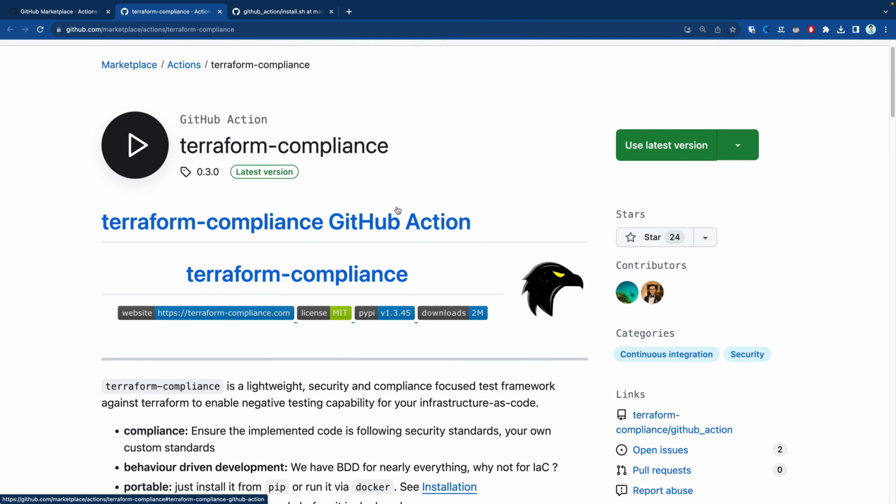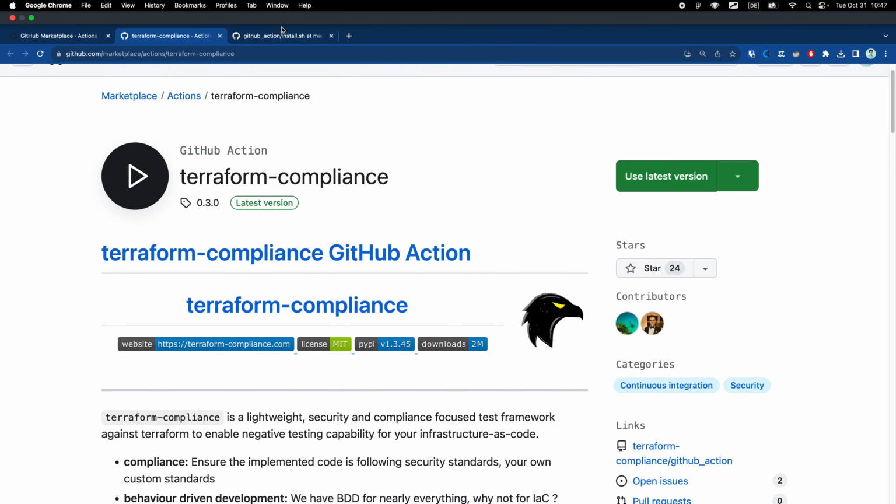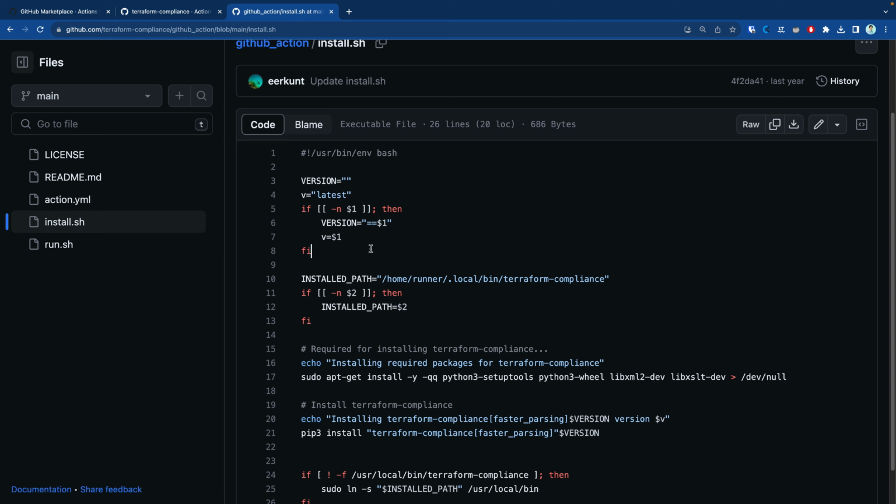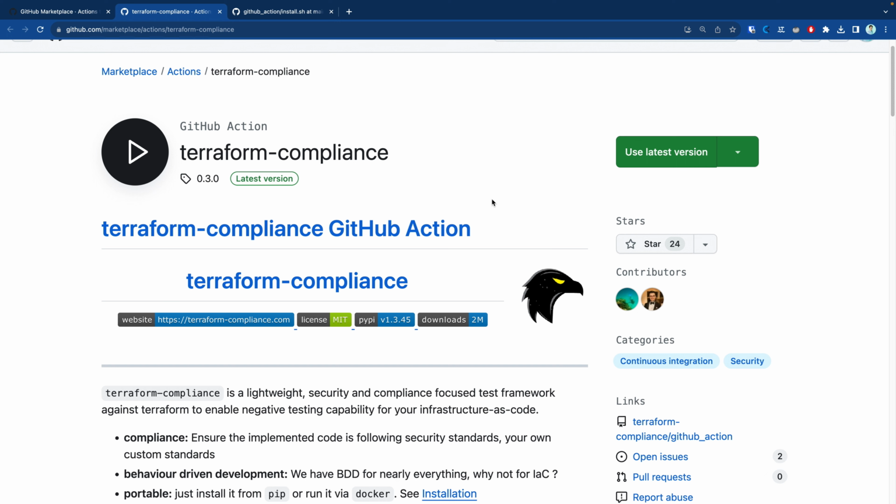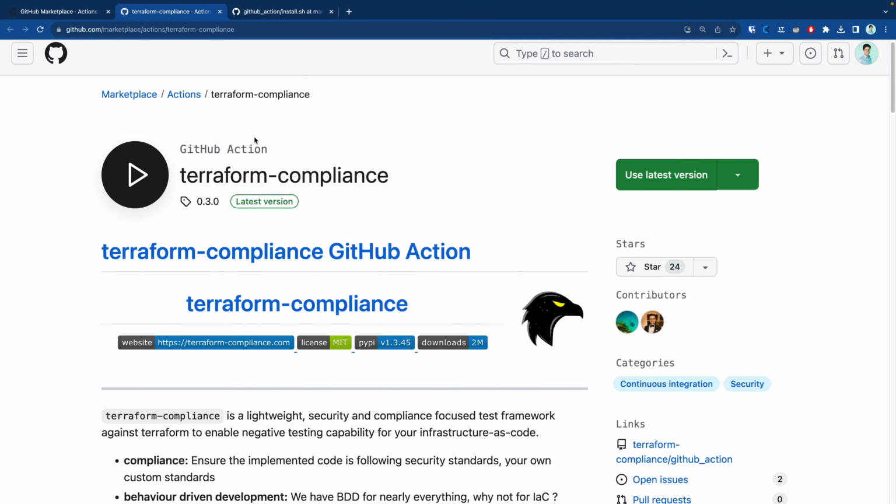Now, this is not guaranteed that the code will stay the same, right? The authors can publish a new version, which means that you would either pin the version that you're using here to make sure that you are using a code you judge to be secure, or you would audit this code on a regular basis to make sure that there is nothing weird happening.